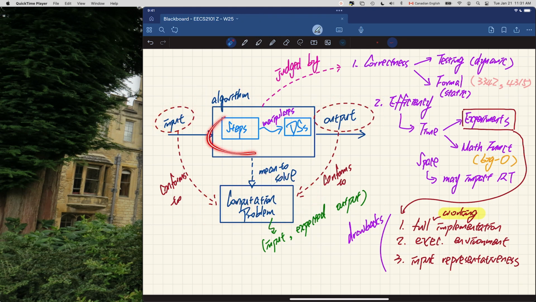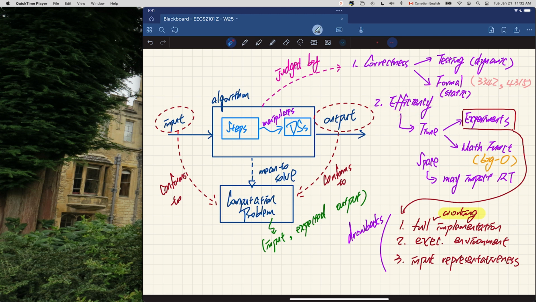Inside the algorithm, you will have a list of steps manipulating the data structures, which we're learning in this course, of course. And then, in order to judge how good your algorithm is, you have to look at two things, correctness and also efficiency. And correctness should really come first. We talked mainly about testing. We don't really cover any testing strategy in the course per se, but I would suggest you practice writing JUnit test cases in your assignments and even in your programming test. It's really going to lead you a long way.